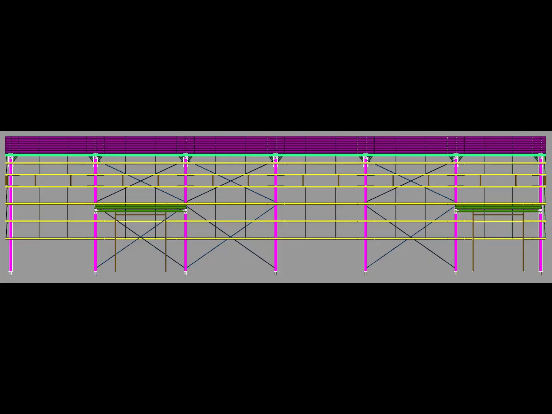This is important because the same basic idea of secondary member support can also be seen in the side wall framing system. When we look at the complete side wall in a 3D model, there are many members visible at the same time. We can see the main steel columns, horizontal side wall members, diagonal rod bracing, and other secondary framing components. Because all of these members are relatively close to each other, it can sometimes be difficult for a beginner to identify exactly which member is the sag rod.